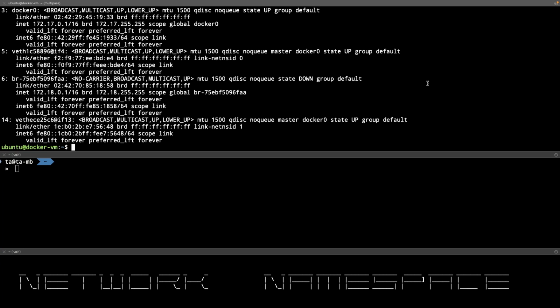It does not mean that the host network is a special network which is connected to the host operating system. It is still the lack of the isolation. Docker just uses this default network for some reason, but I don't know the reason. If you know the answer, please don't hesitate to share it under the video.